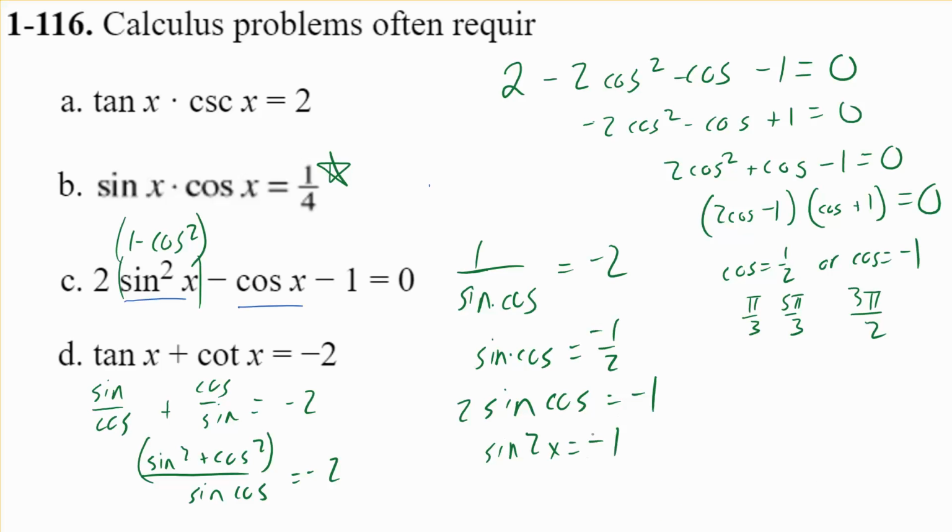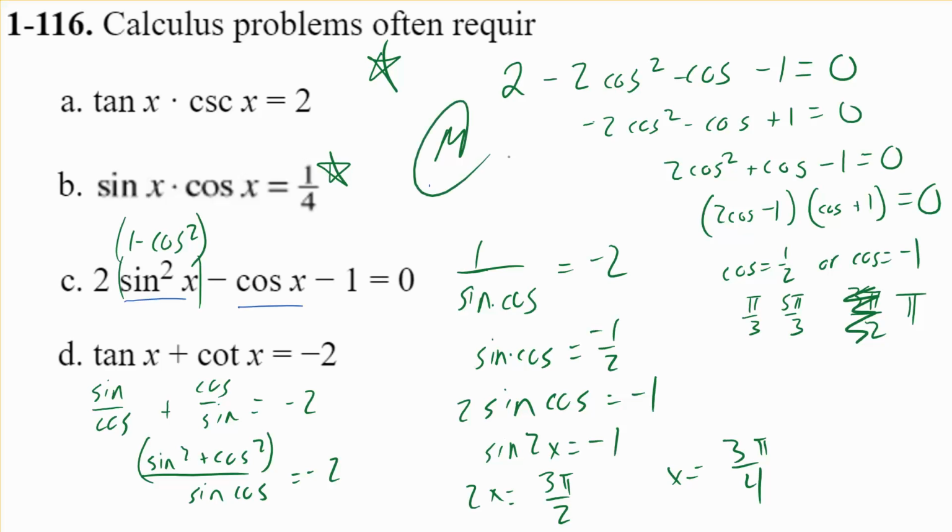So sine equals negative 1 at, oh yeah, cosine equals negative 1 at pi. My bad up there. That one's at 3 pi over 2. That's what 2x equals. So x equals 3 pi over 4. Definitely some advanced trig solving here. I might come back to this one if I was you once or twice. I'd star that one. Looking for some mastery.